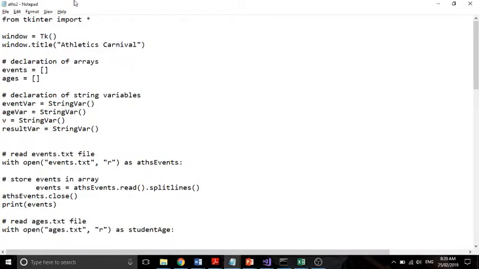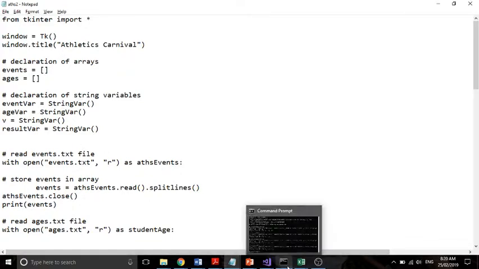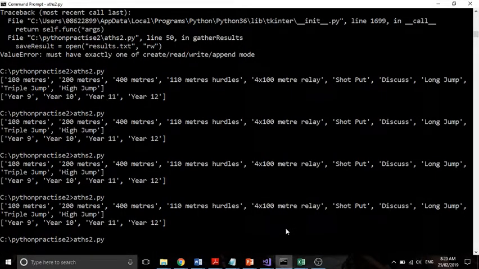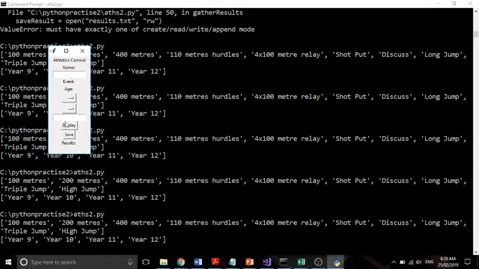Okay, so here we have the Python version of the Little Athletics. It's not quite right. I haven't had a chance to do formatting and things like that, but I wanted to get this out to you guys now. So let's see it in action. It's not quite right here. If I have time, I'll put together a better version. I'll redo it where everything is kind of laid out nicely.